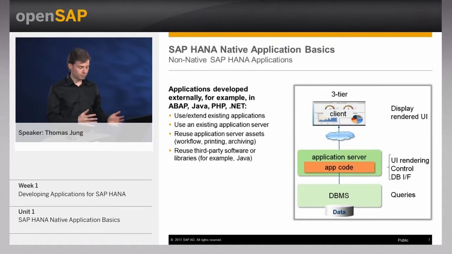And you'll use open interfaces like JDBC and ODBC. In the ABAP environment, we've heavily optimized the ABAP kernel and the ABAP language to also be able to connect to and consume HANA content very, very efficiently. But this also allows us to reuse third-party software, such as in the .NET and the Java environment, as well as fairly easily take existing applications and port them to run on top of HANA.